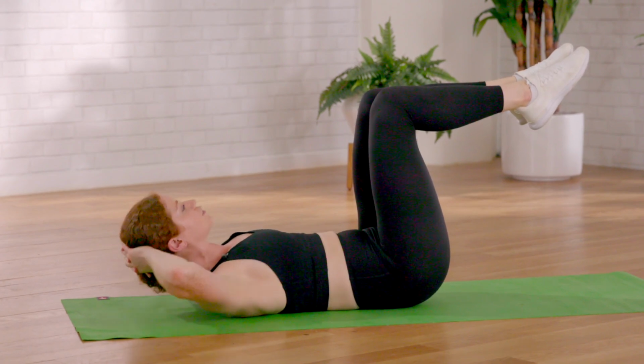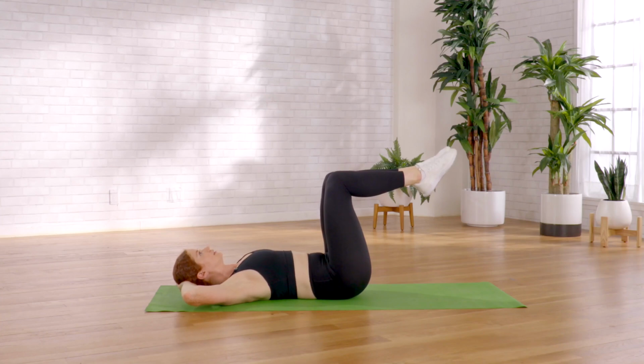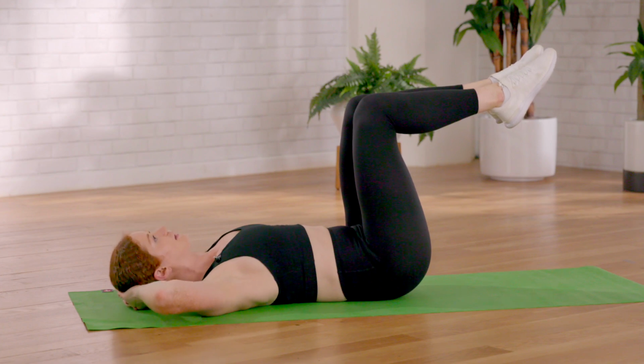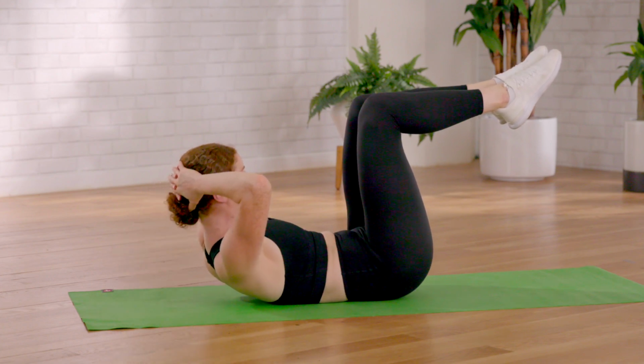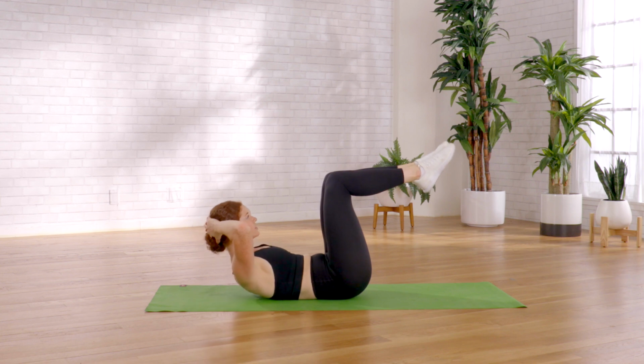Exhale, lift your shoulders up. Inhale, lower it down. Exhale, crunching up, lowering down. We're gonna keep repeating this action. I want you to think about how the breath is an initiator for the peeling of the shoulders up.